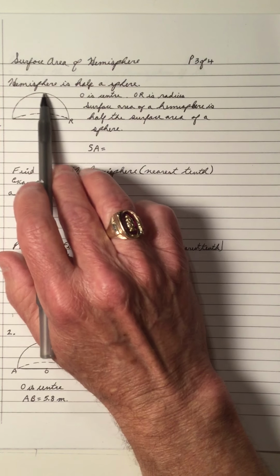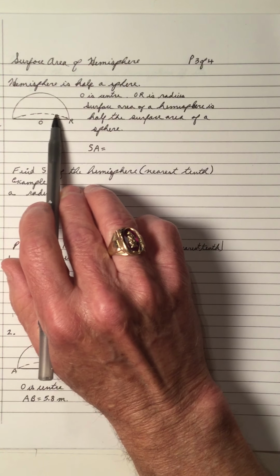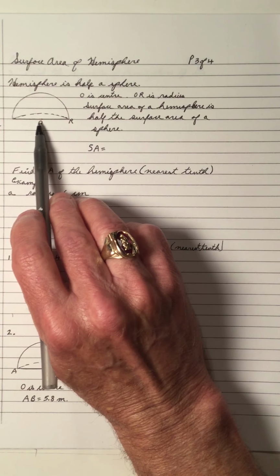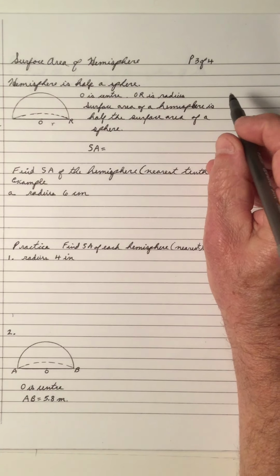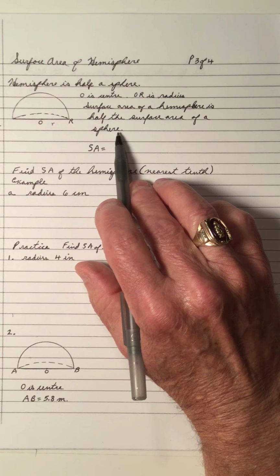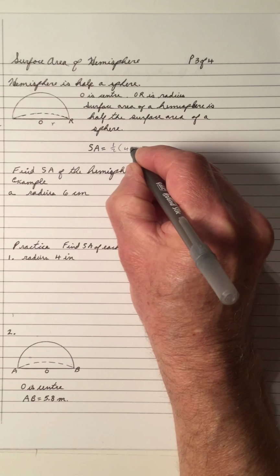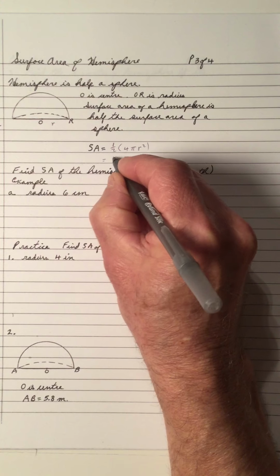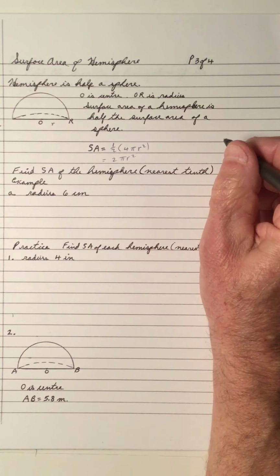This is the diagram I drew representing the top, and the broken line represents the back part that we can't see. I did this to indicate the 3 dimensions. O is the center, OR is the radius. Radius is right there. The surface area of a hemisphere is half the surface area of a sphere. We know the area of a sphere is 4 times the area of a circle. So half of 4 is 2. So instead of 4 pi r squared, it's 2 pi r squared.